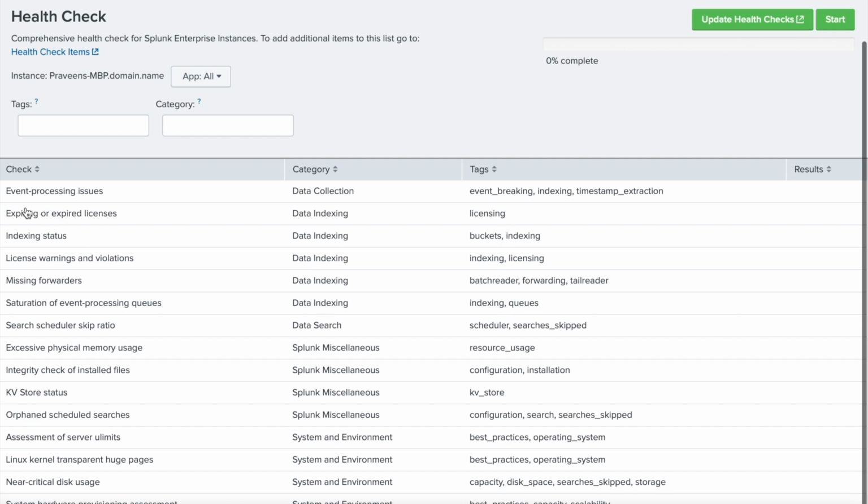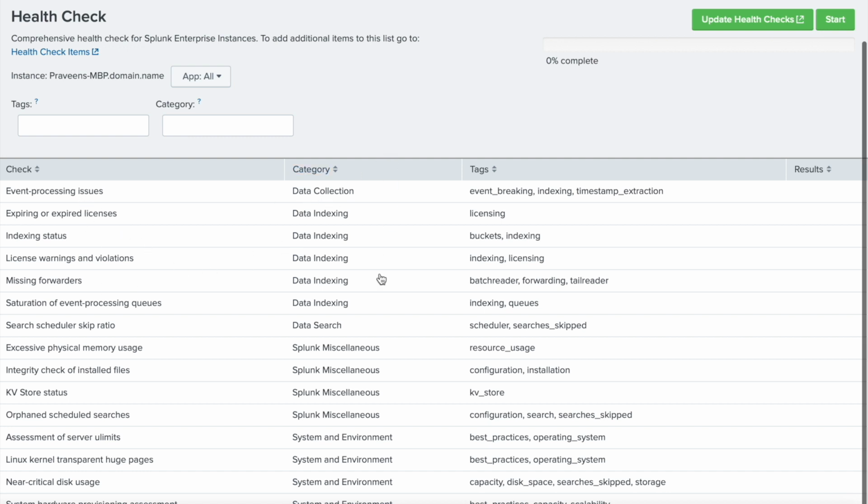For example, event processing issue: if there is any event processing issue, it will come up, the category will be data collection, and tags are event breaking, indexing, timestamp, extraction, etc. So you can find out what exactly the problem is with these categories and a specific check.